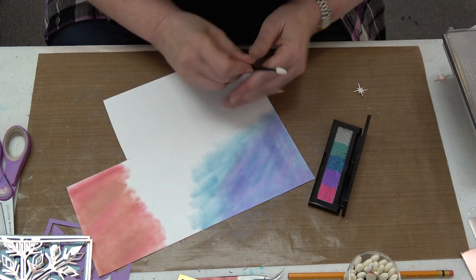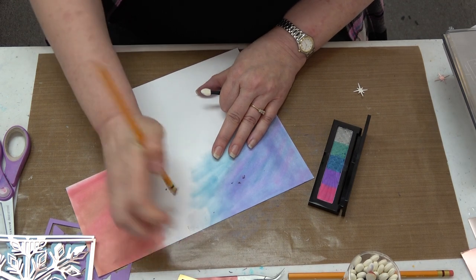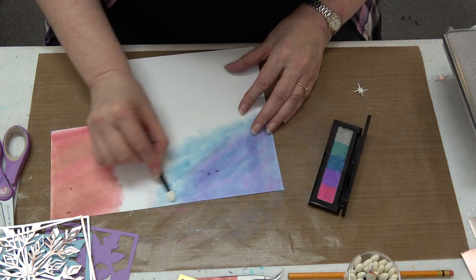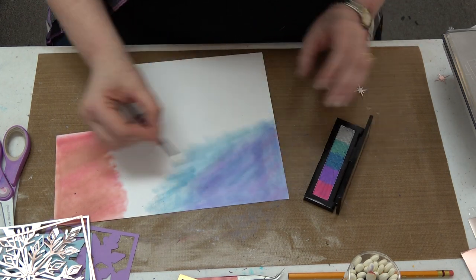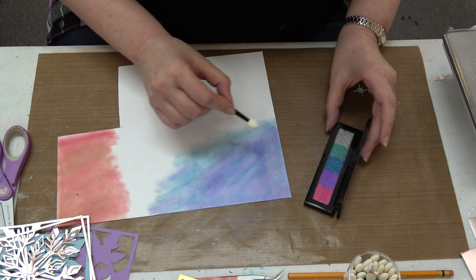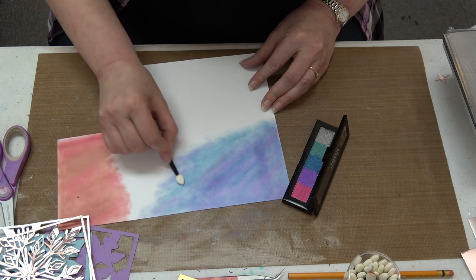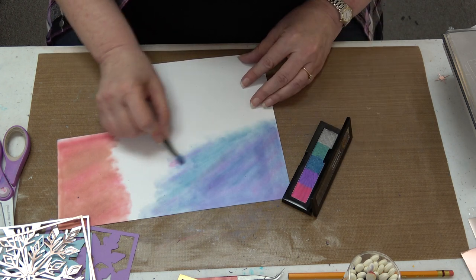And if you don't like what you did, remember, I erased it. When do you get an opportunity to just erase your crafting and say, oh no, let's try again? I think that's a big fear for everybody, is that they're working on something and they're so worried they're going to get it wrong that they're afraid to even try. It's white paper, and at a flash sale price, you can use these and try. Without the fear of, oh my gosh, I just invested so much money and I don't like them. I think I'm gonna add some pink. Oh, I grabbed a whole nother one and started with a whole nother one. Add some pink to this.